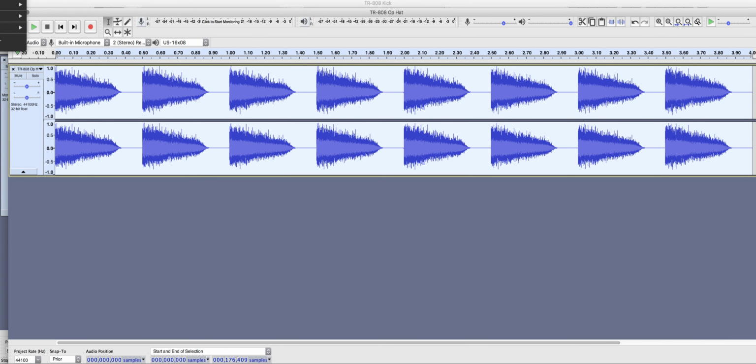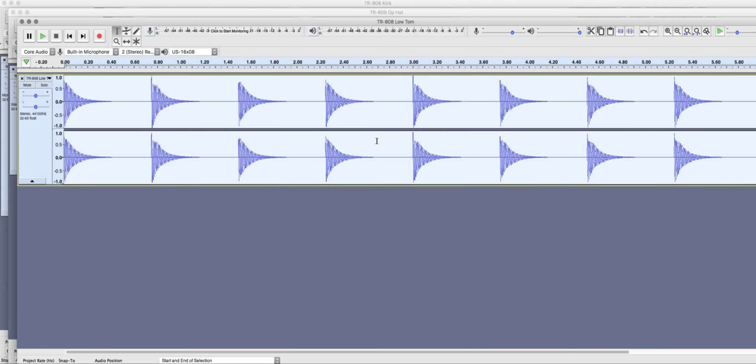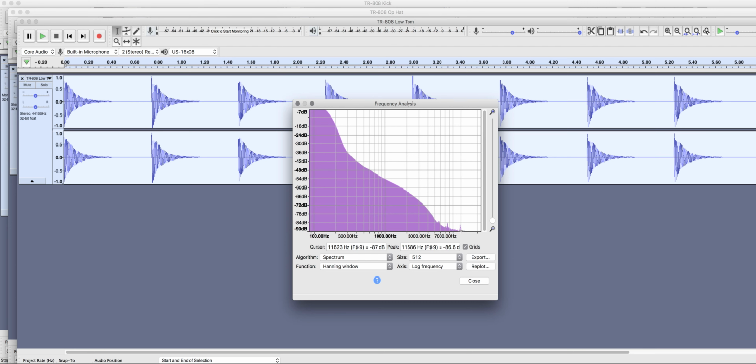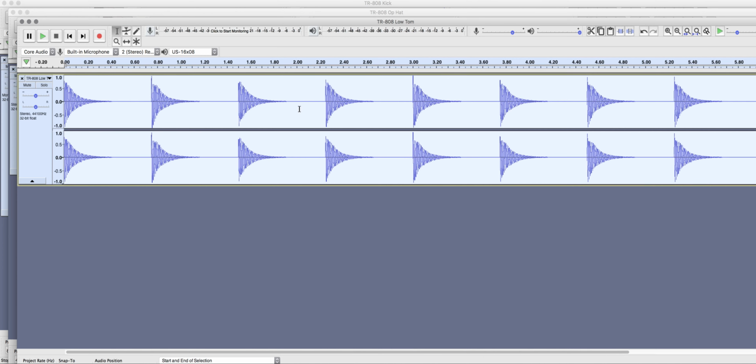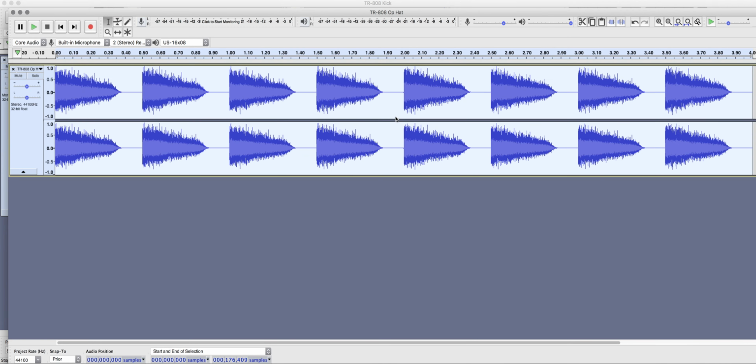And if you pull up something else, let's look at a tom. A tom is going to be similar to the kick drum. Again, there's a little bit more high-end content here, but you could see you could get away with maybe a 16K sample rate and still capture all of the definition that you need. So you're just reducing without any audible artifacts.